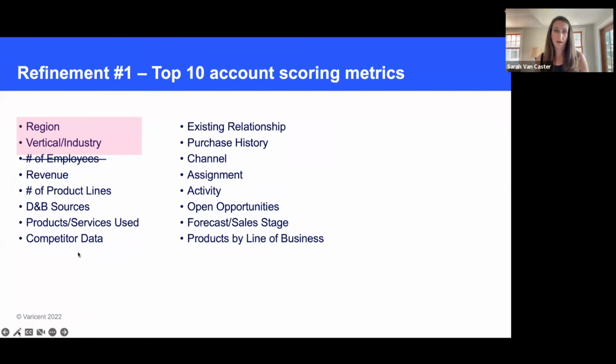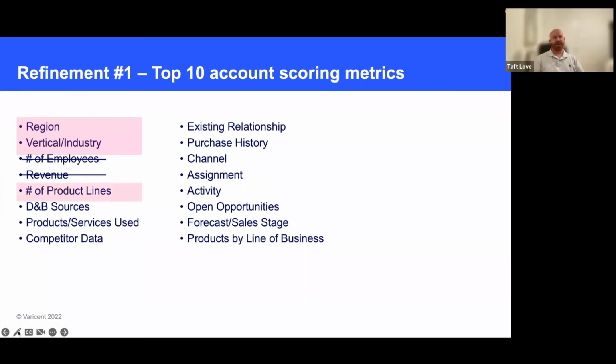Fair. Okay, I had a couple of thoughts, but I want to keep cruising too because I know we've got a full list here, and I want to give folks the opportunity to add some things in the chat too. Revenue, let's scoot on past that because we already talked about that thanks to Daniel's question. But number of product lines, let's think through this one.